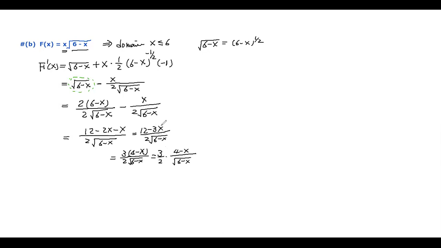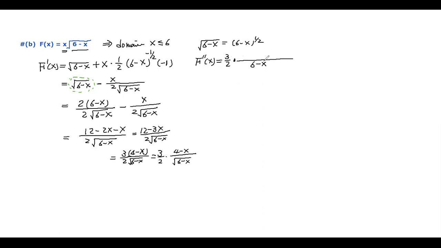Like I say, if you know how to take the derivative, then basically you just need to be patient. And when you use the algebra, you need to be careful. Okay, now I'm going to take a look at the second derivative, right? Second derivative. So this is 3/2, let's put it in the front so I don't get confused. Now this is the quotient rule, right? The quotient rule tells you to square the bottom. So the square root of 6 minus x, you square that, it is 6 minus x, right?